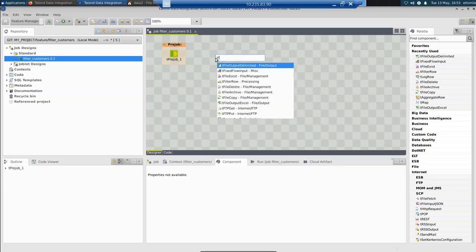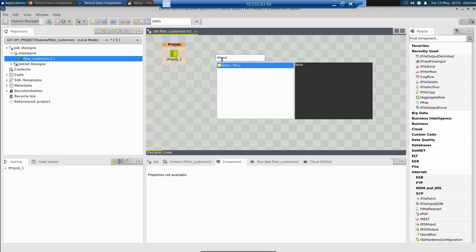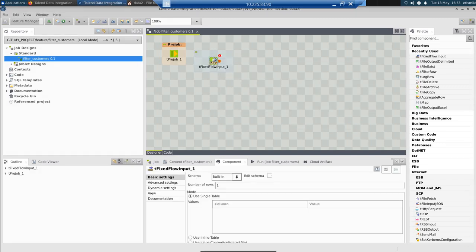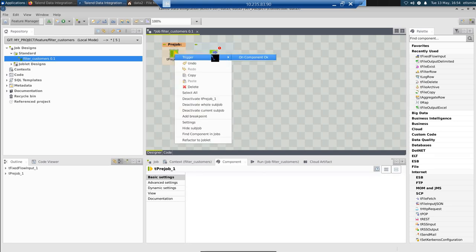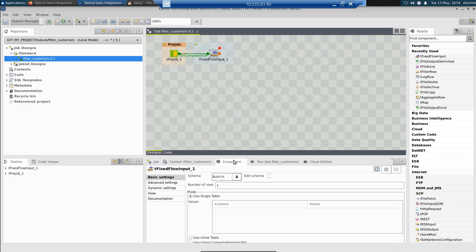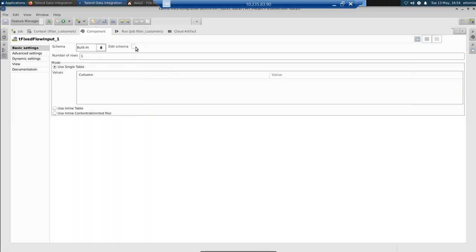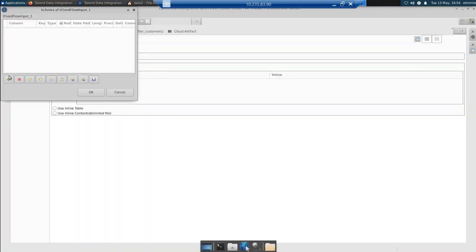So we will use a flow input. This component is to pass the log message, the message we want to log in a file. So we are going to use a tRowGenerator component. Here we will create a message we want to pass.